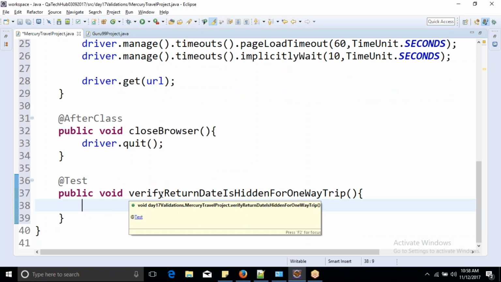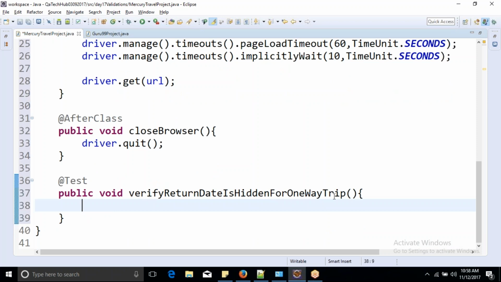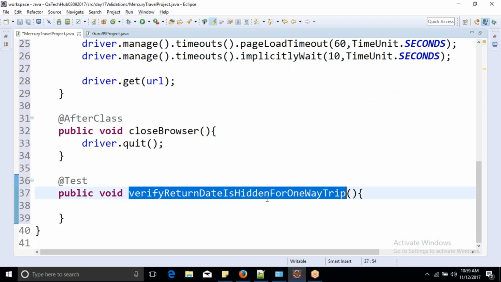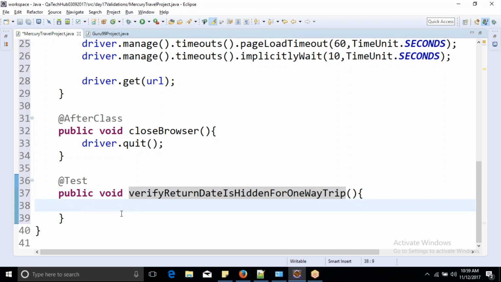Just by reading the method name, I'll get to know what this test case means. So do I need comments here? No. That's one thing you also have to learn: write the method name of the test cases such that just reading the method, I should get to know what we want to achieve here. Here I want to verify that the return date is hidden when I select one way trip.